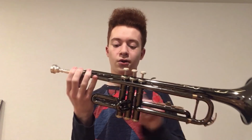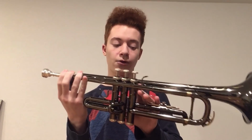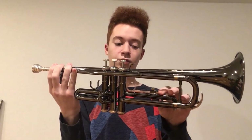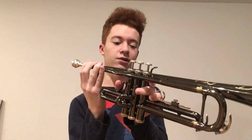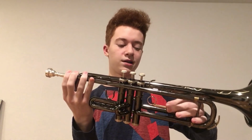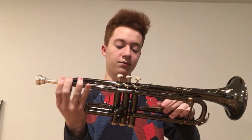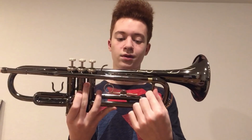You know, it's got your first valve saddle, third valve adjustable finger ring, which you can adjust with relative ease. It is a little bit loose, so sometimes if the screw's not done up tightly, it'll slide around a little bit, but that's okay, not the end of the world. It's got a singular brace on the tuning slide like most student models.